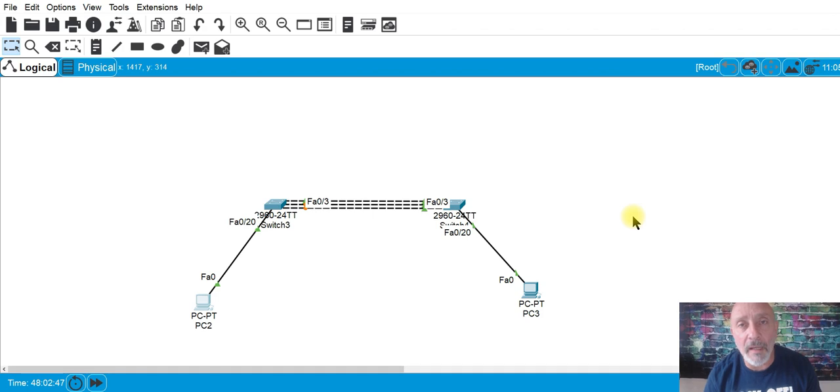Everyone wants to do EtherChannel going 300 megabits per second, because that's the whole point — to aggregate and bring these three links together. On switch number three you have two amber ports, which in the CCNA certification you won't see ports lighting up. When you're aggregating the ports into one port channel, you're increasing bandwidth to 300 megabits per second, but you're also tricking spanning tree.